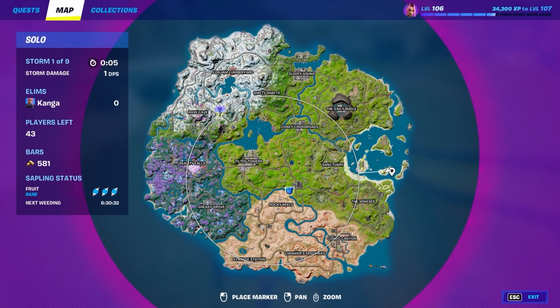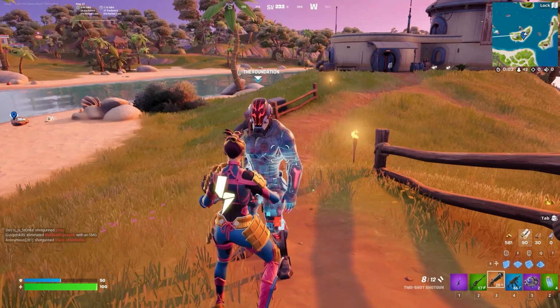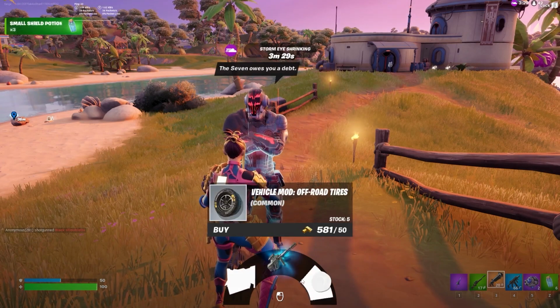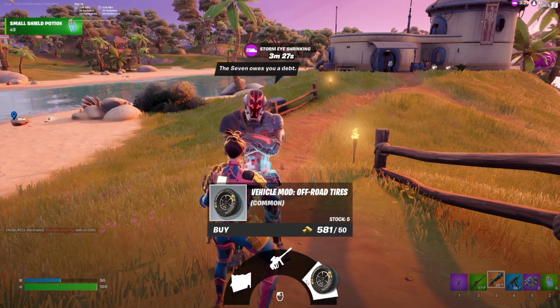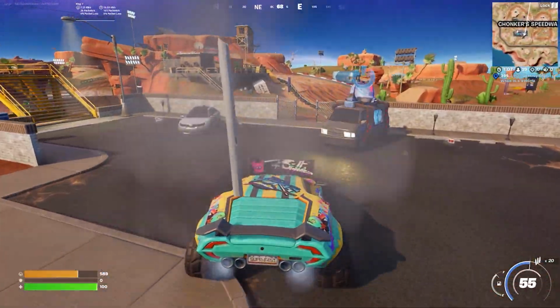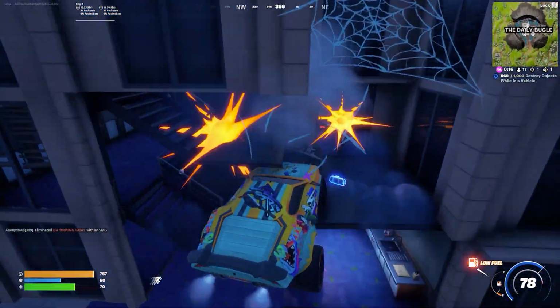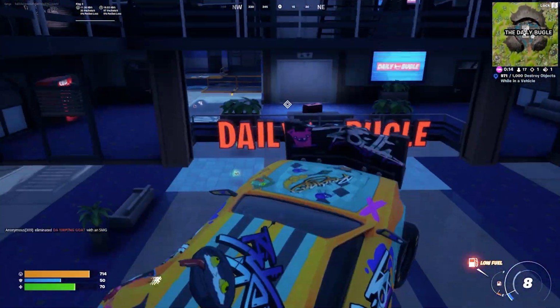Alternatively, you can buy the same car mods from the Foundation who will spawn here on the map, southeast of his statue. From either NPC, the off-road tires will cost 50 gold and the cow catcher will cost 100 gold, so it's the same price for whichever NPC you go to. Once you have them, make sure you put both of these attachments on the Whiplash or the sports car, and then you should easily be able to break through anything and everything in your way.